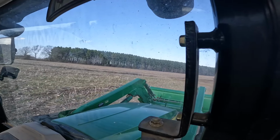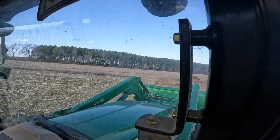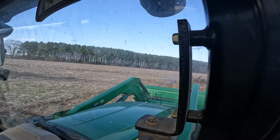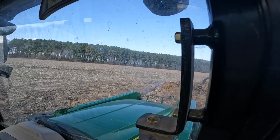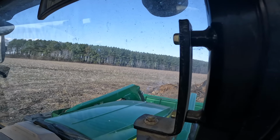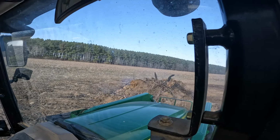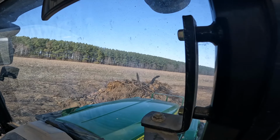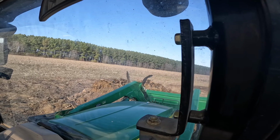So there's a brush pile. And you can see it's burnt out down to the root ball. This brush pile had a lot of dirt in it. We cleaned out this washway last year. It rained for a daggum solid week. And the root ball, it rained 3 days while I was pulling up trees out here with that tractor. And I did not get nothing at that time. Bad scoop. Let's try that again. So it rained for 3 days while I was out here last time. And when you pulled root balls up, you could not shake the dirt off of them. There, that's a scoop of dirt.